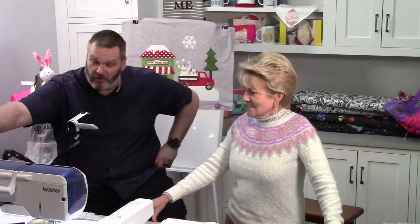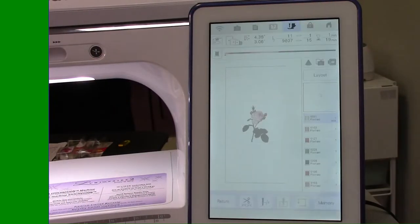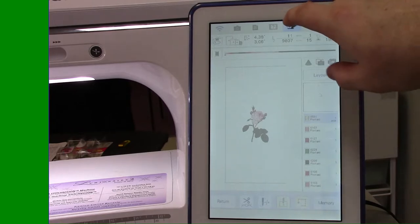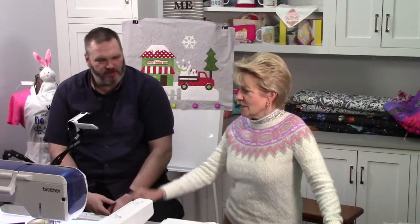Or the other one that really freaks people out is this one, because they're like, my screen is gray, and then all your buttons over here don't work as well. So how do you get out of that? You just hit that again. Those are the two that get you in trouble. But there you go. The panic button is just anywhere on the screen. Smack the screen. I like that.